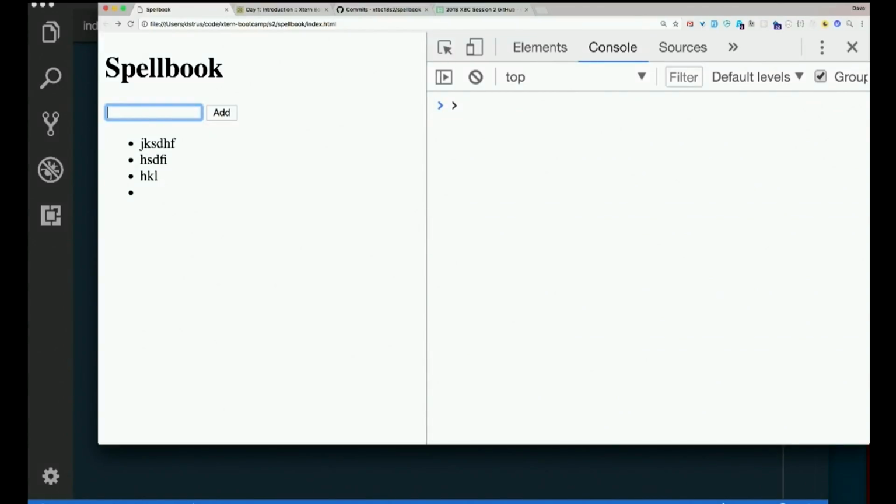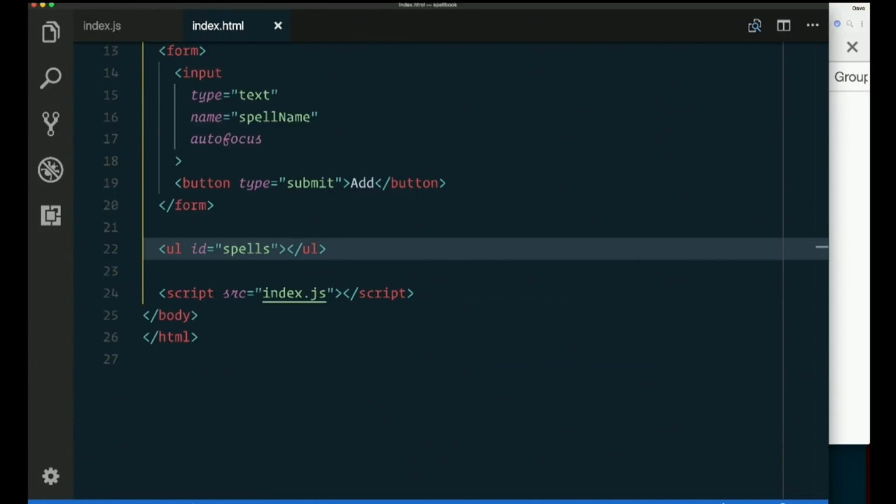Now, there's no label on this form field. It's a spell book. Maybe it's intuitive that that's supposed to be the spell name, but it'd be nice to have a label, wouldn't it? How can we do that? Several ways we could do that. I'm going to show you 3, and we're going to permanently do the 3rd one. So you don't necessarily need to copy along unless you just want to have it for your record.